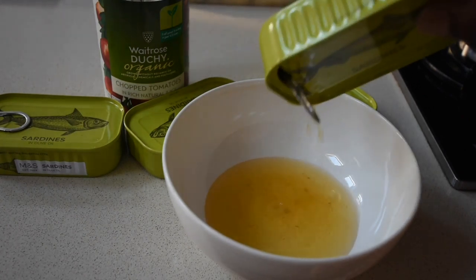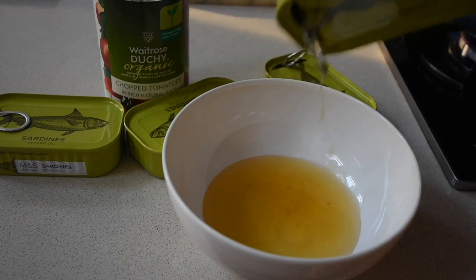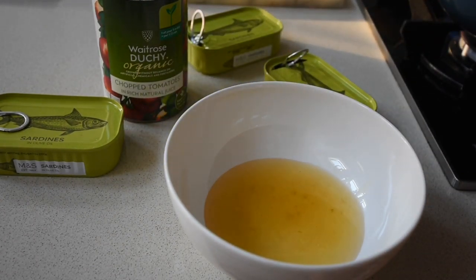Anyway, so I've got my 4 tins of sardines here. They cost me about 50 or 55p for one, so about £2, you've got that. And I've also got my tinned tomatoes, as you can see over there, or chopped tomatoes, may I say. This is a bish bash bosh recipe, and as I said, it's price sensitive.